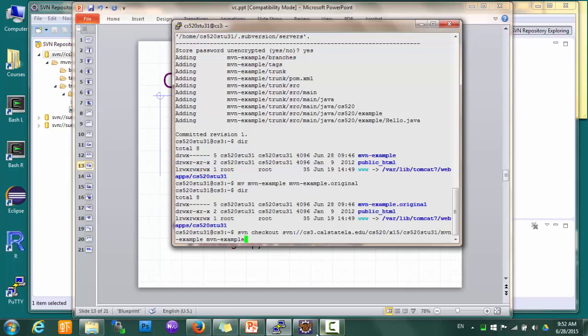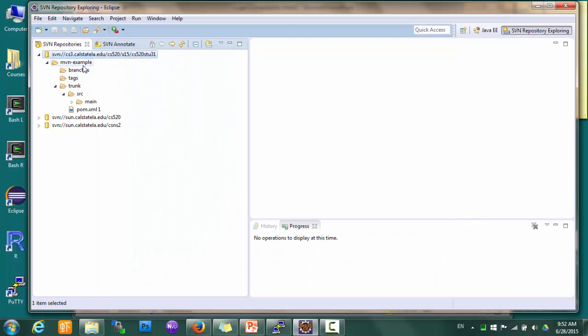Notice that this is the whole repository. It contains not only the project, but also some seemingly unnecessary folders like branches and tags and so on, right?